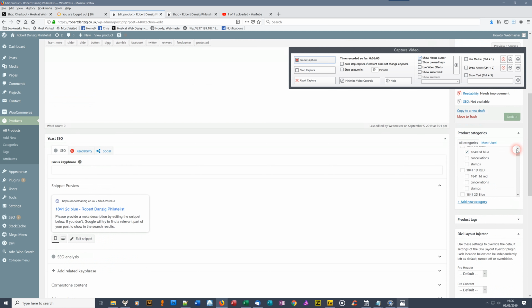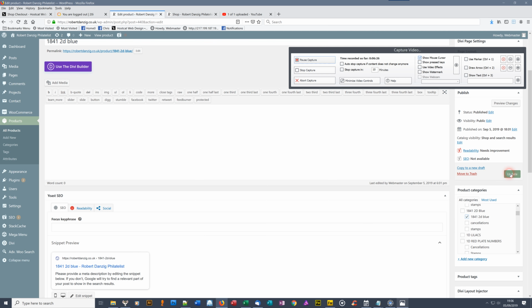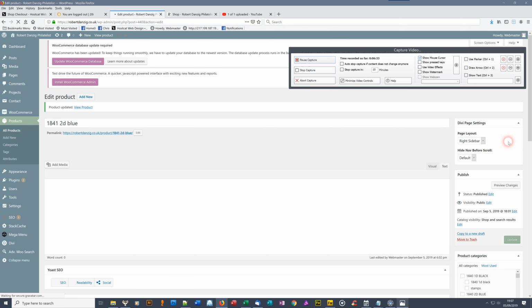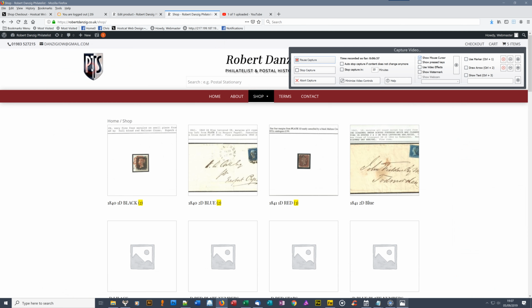So we go back down to the categories, untick that box, 1841 2D blue, tick the subcategory, go back to publish. This time we've got update, so we update that. Right, that's that product saved.